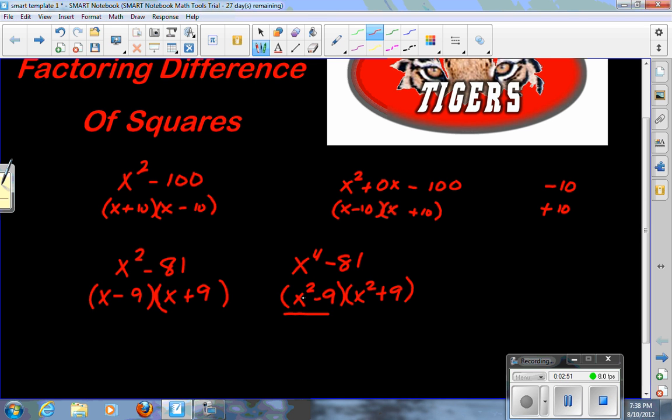See that x squared goes back to x and x. Negative 9, two things multiply to that, that would be negative 3 and positive 3. So this is a difference of squares in itself. And then we'll bring down the other part, this part can't be refactored, so I'll just bring that down here. This part can be rewritten as this part. So x to the fourth minus 81 can be factored and then factored again. Sometimes you've got to be careful of that.